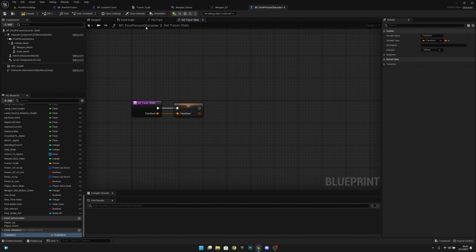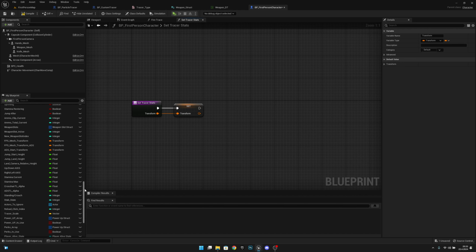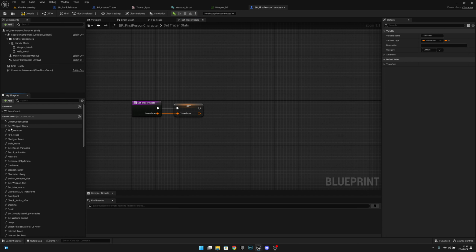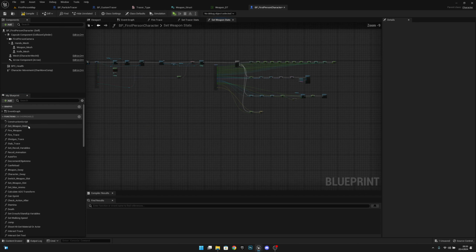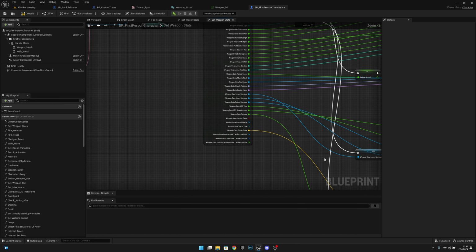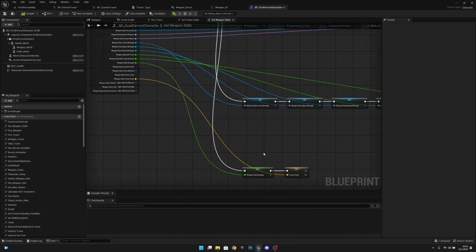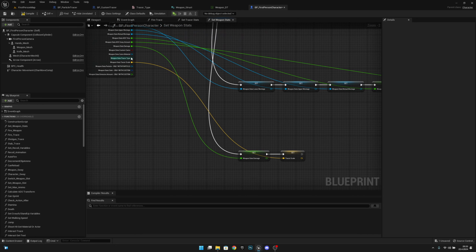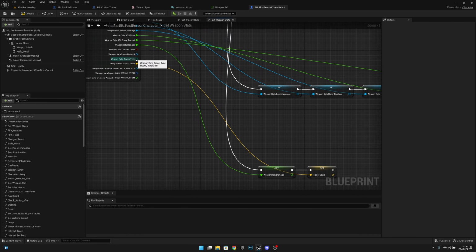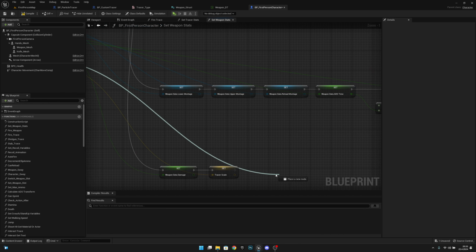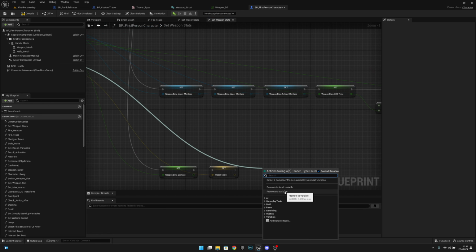So let's go to the first function that we ever created, set weapon stats. Let's open that. And now you can see we have all these new outputs here. So let's get first the weapon data tracer type. Promote it to a variable.